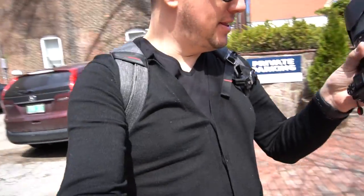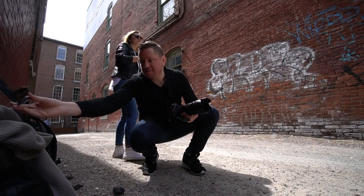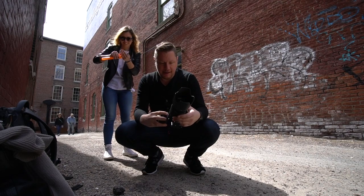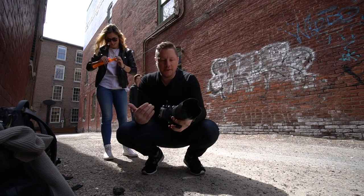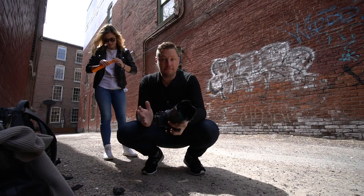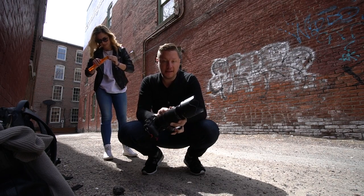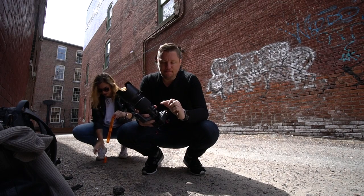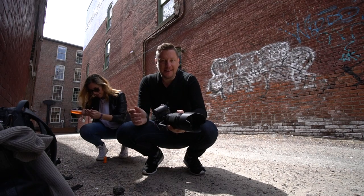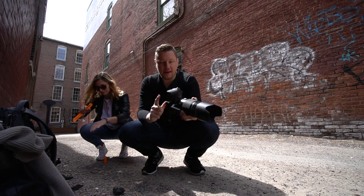We found a nice little spot here for some photos. I put on the 50 to 140 f2.8 lens. Found a cool spot, we brought some bubbles. This lens gives you a very shallow depth of field because it's f2.8, and also a very nice bokeh in the background. You should definitely consider this lens if you want to do portraits, weddings, or sports, because it's a fast lens too. It's one of the XF lenses and it's quite big, but not as big as my old-school 70 to 200 Nikon, so I like this form factor with the XT2.